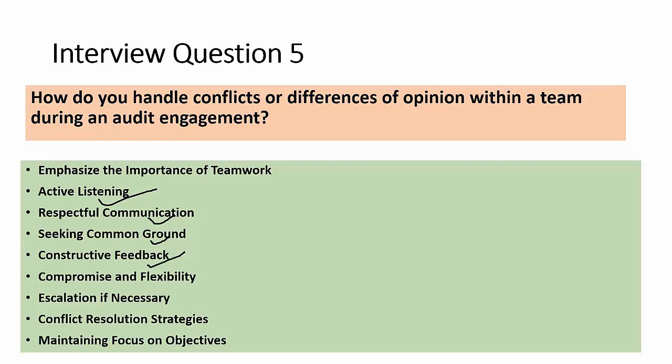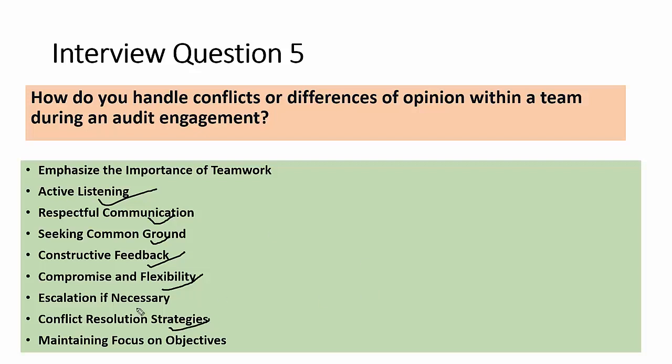Then you also work on constructive feedback. Describe how you offer constructive feedback and input to your team members. You can frame your suggestions in a positive and helpful manner to encourage a collaborative environment. Then you can also talk about compromise and flexibility. Mention that you are willing to compromise and be flexible when appropriate. It shows that you're open to considering alternative approaches and finding a middle ground.